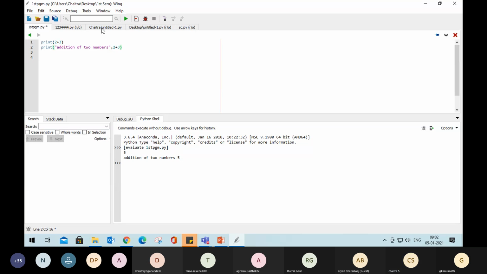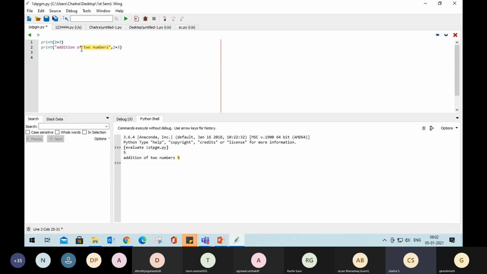My first print of 2 plus 3 gave me an answer as 5. Second statement, print, I have given a message saying addition of 2 numbers, that has been printed here. And then, separated with a comma, I have given a value that is 2 plus 3, and it is printed here.